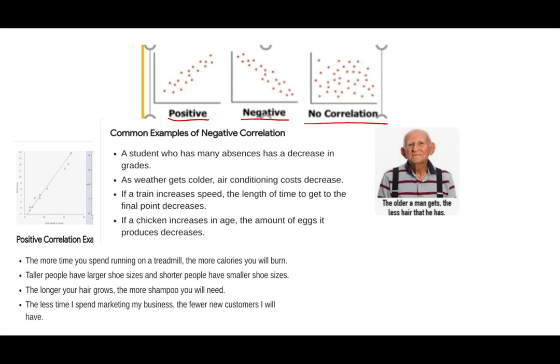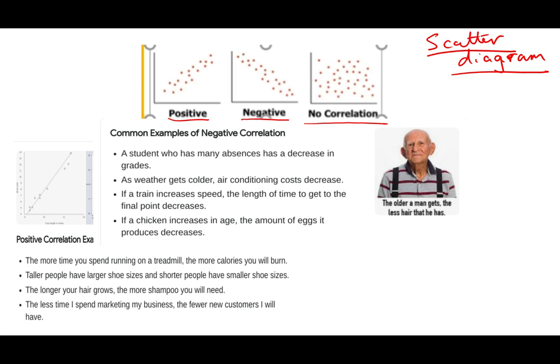So why do we use a scatter diagram? Now, we use this to compare two variables. So, for example, the temperature and the sales of ice cream. Okay, so when you're comparing two variables, you draw a scatter diagram to see if there's a relationship between them. So, does one of them affect the other?